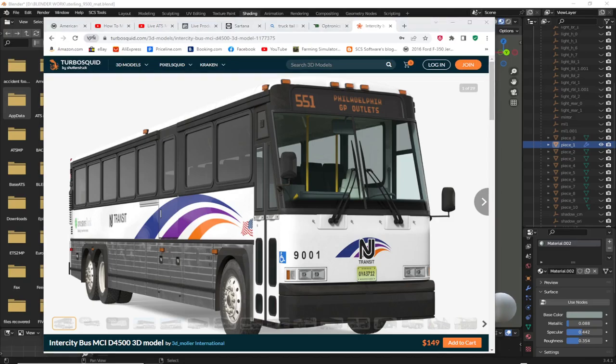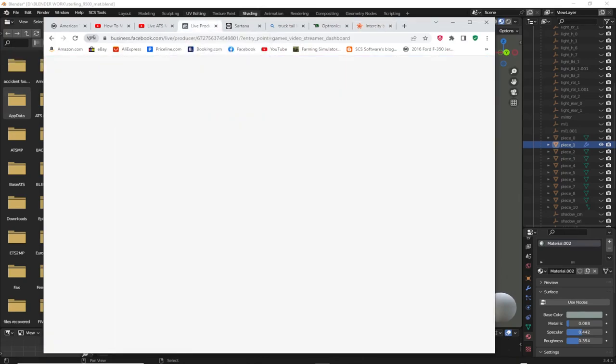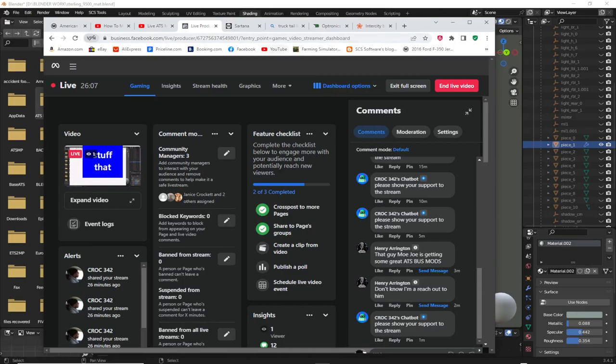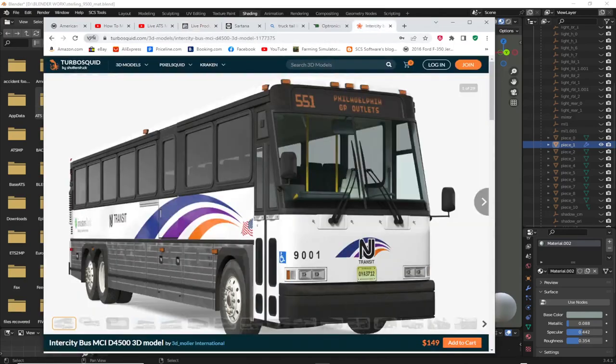Okay, it doesn't stop here. You got other stuff that needs to be done. Let me see, I can show y'all. But I'm gonna have to put my chat back up here. Take my other thing up here and put it up. You see how much they want for this model? $149. I don't have $149. But I know that's why a lot of mods cost you.